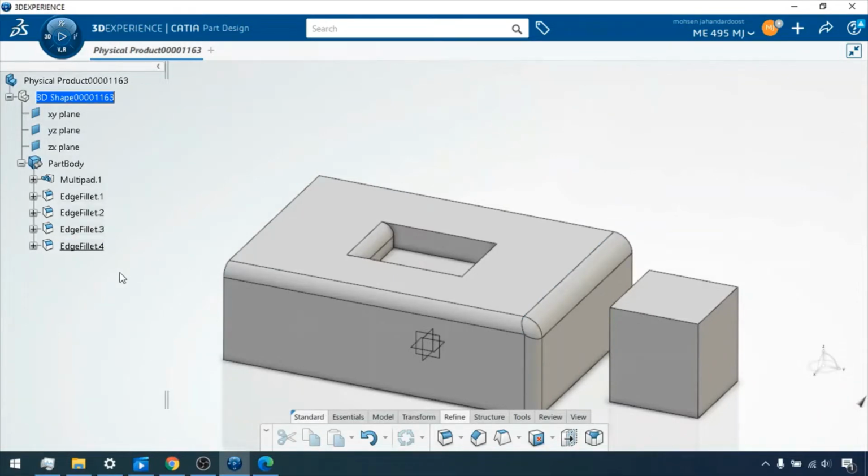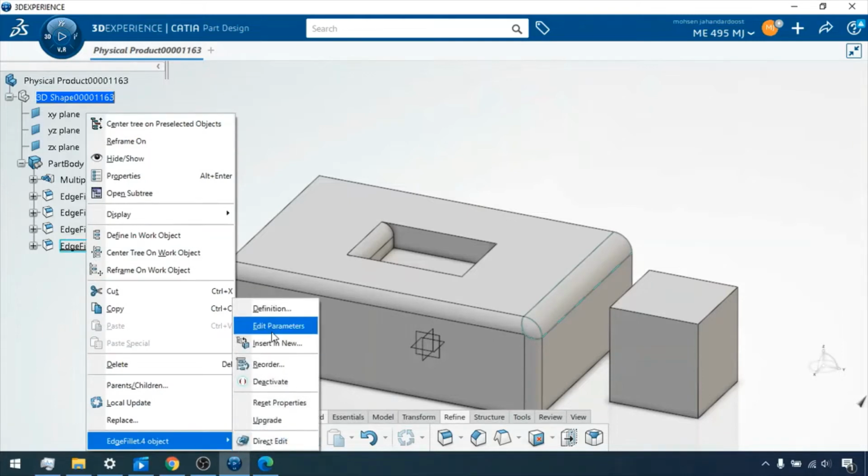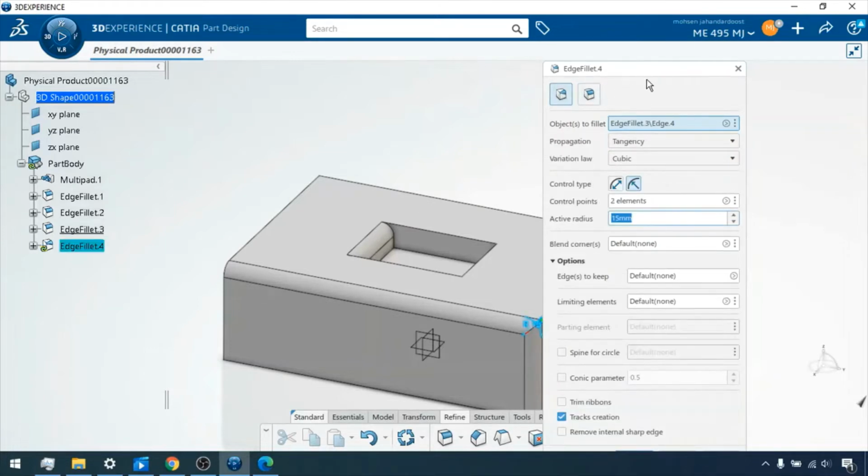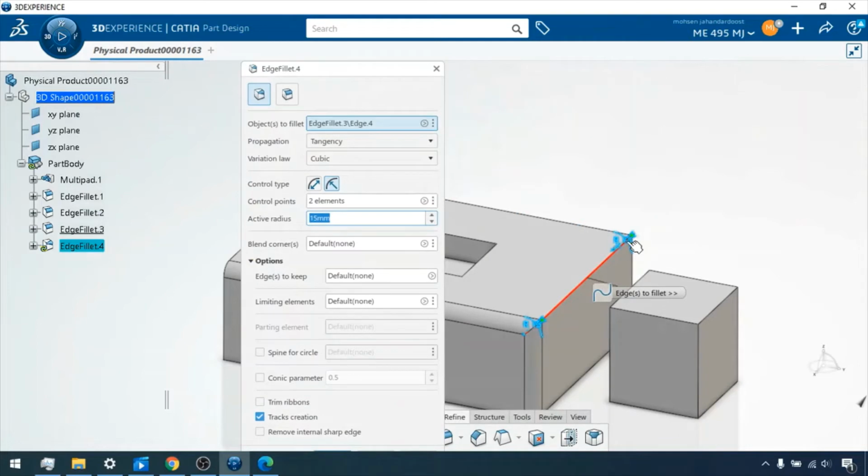The next thing is that, let's say you want to have a fillet with a different start and end point, with a different arc at the start and end. So let me go and edit this fillet 4. And now you can see at the top you have another option that creates the fillet with a variable angle. Because I only have 2 points, I get the 2 locations where I can put my elements. So here you can see in the control points I have 2, that is the start and end of my line.